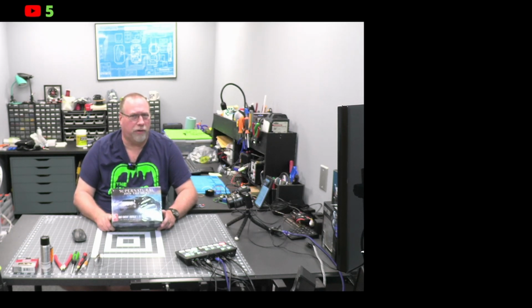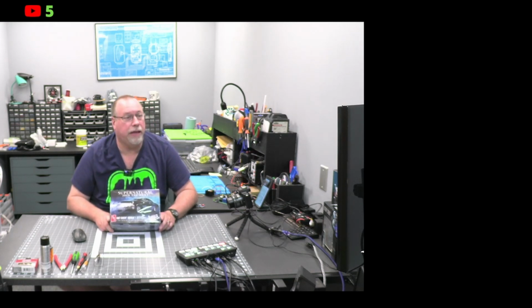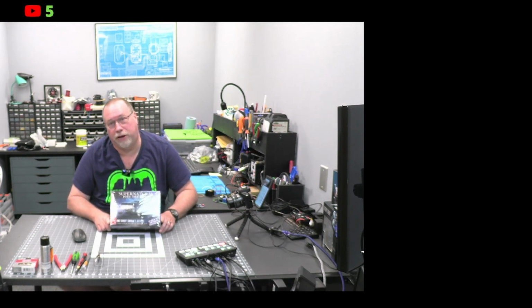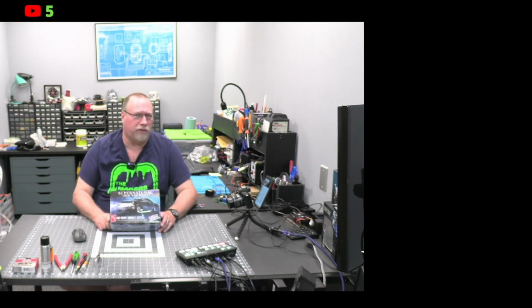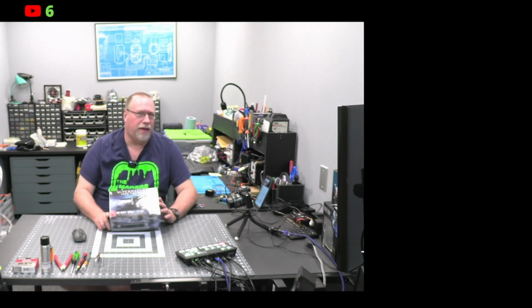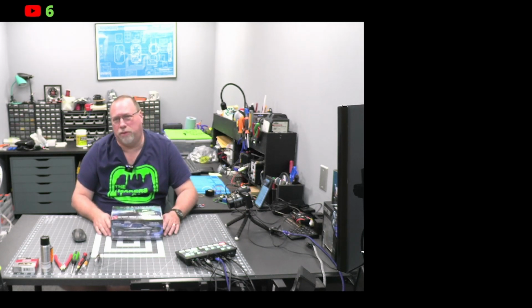Those panels, I don't know if you've been watching the builds. It did Kalen in. He dumped his Enterprise build just because of how difficult it was. It's just not fun. I need to complete it, so I'm going to follow it through, but I don't think I'm going to be doing many more modifications. I'm just going to put it together as is. I'm not doing what Todd McWilliams is doing, going through all these mods with lighting and all that. I'm just not that into it with that one.